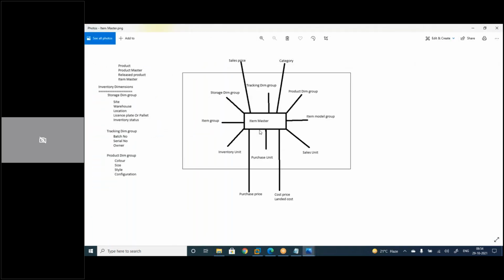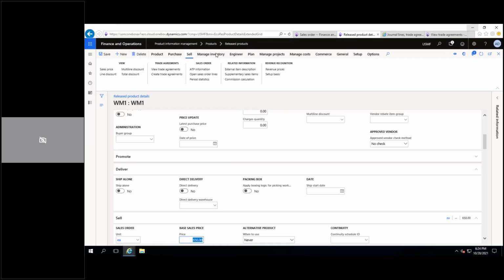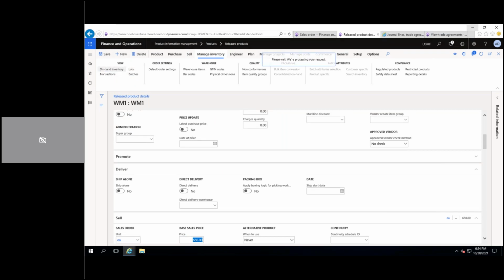So while creating an item master, we have mapped the storage dimension group. In this storage dimension group, we are defining what the mandatory fields are, but we are not mapping site and warehouse. We will not map it, because for this item I may purchase for site 1, site 2, site 3. Am I right?